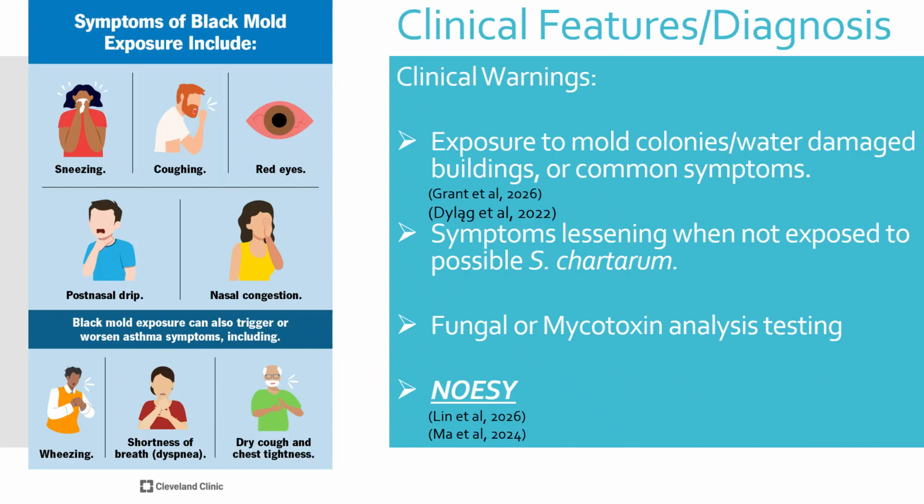Some of the quickest ways to diagnosing yourself with the exposure to black mold is, of course, seeing the colonies. They cause some pretty nasty effects, like sneezing, coughing, sometimes even red eyes. A lot of the time it can get more severe, where you're basically asthmatic, you have a dry cough. Another quick, easy way to see if you might be affected by black mold is lessening when not exposed to it. So when you're out of the house for a while after feeling terrible, it could be a sign that you might have black mold.